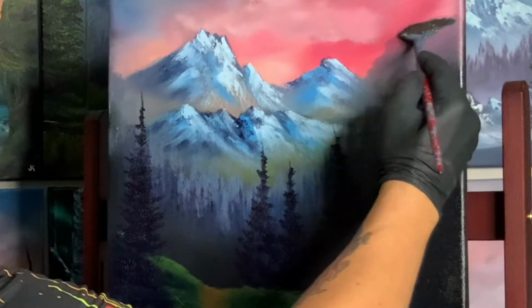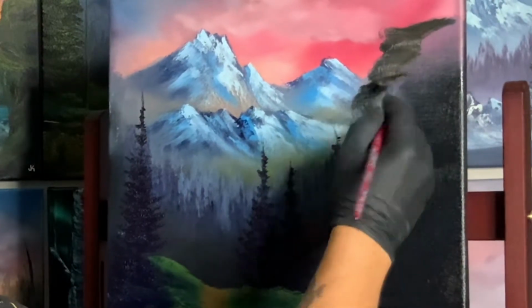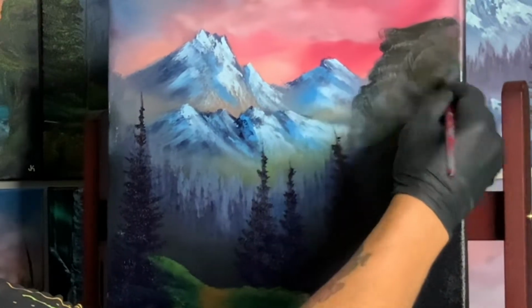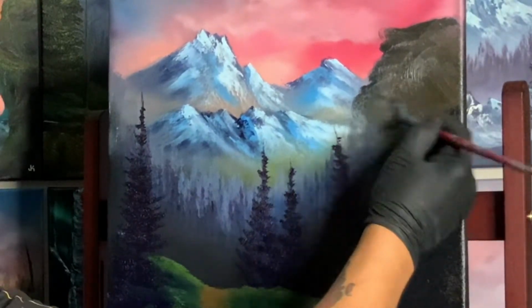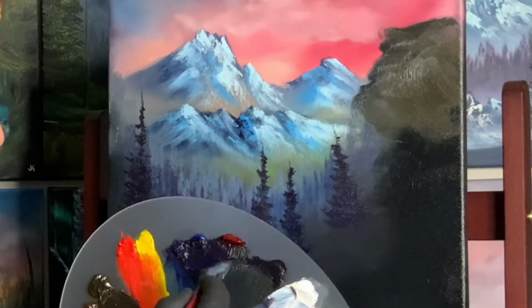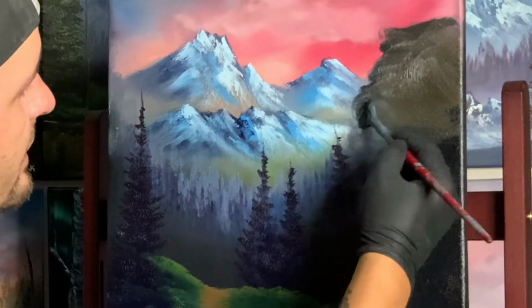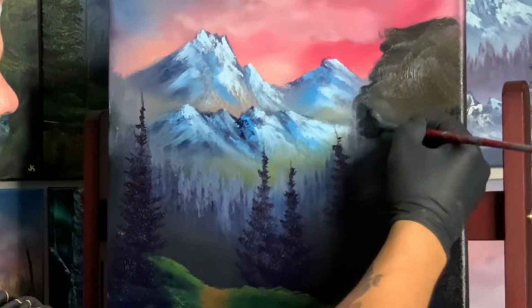Maybe our mountain came up. It was like over there, kind of popped off. Start to come in, and we're just gonna fill it in with the fan brush. So you wanna have a lot of paint right here. You want it to be thick, because as it's thick, it's going to allow all those highlights a place to grab onto. All right, very cool. Maybe a little bit fell down right there. Who knows?